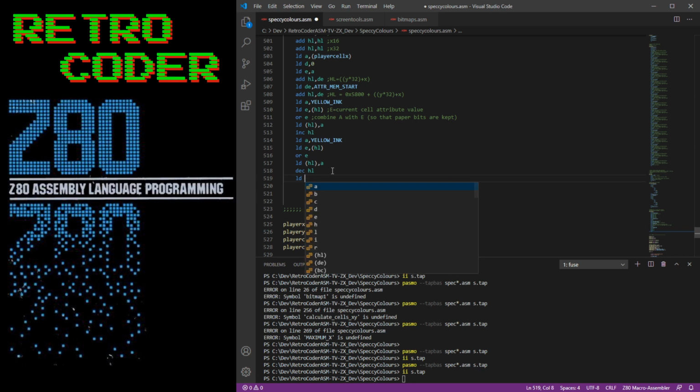We were in pixels before when we were messing around with this, but we can just load it by 32, that's how many characters there are in a line, and increment it by that instead. You can't just write add HL, 32, the processor can't handle that, so you have to do it like that.